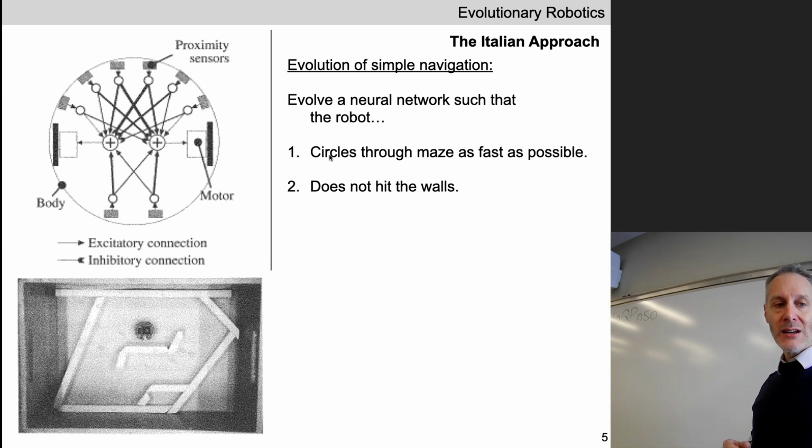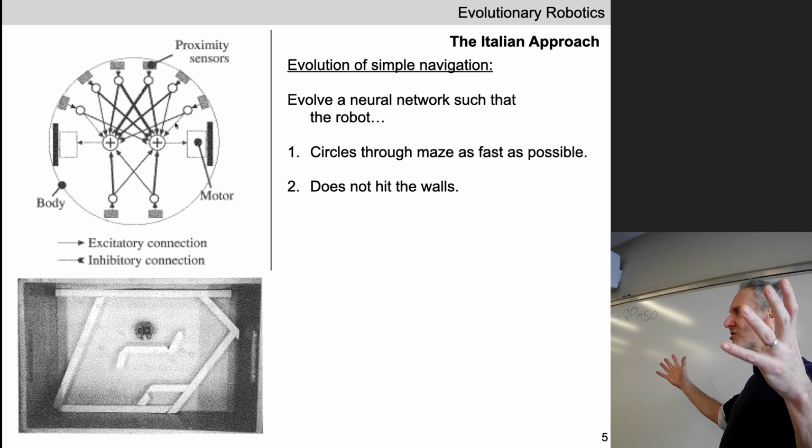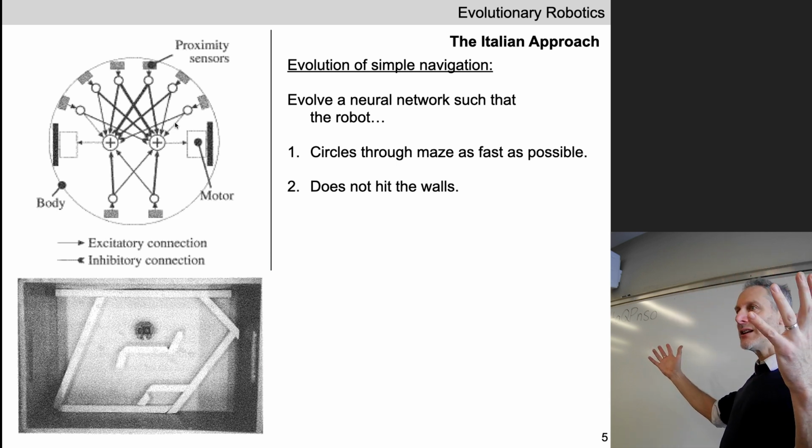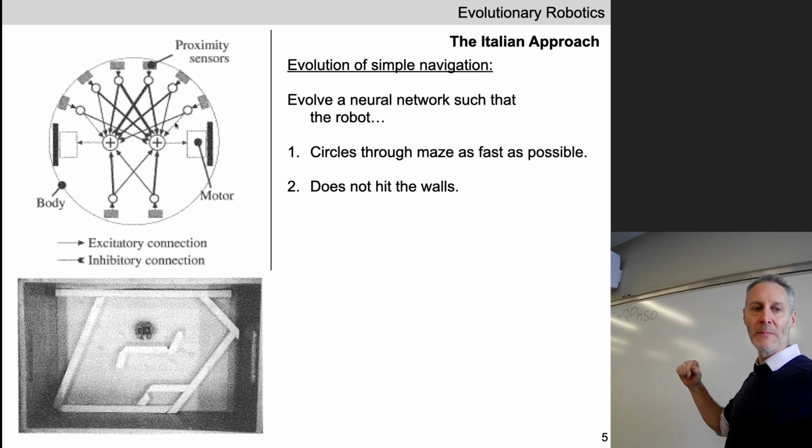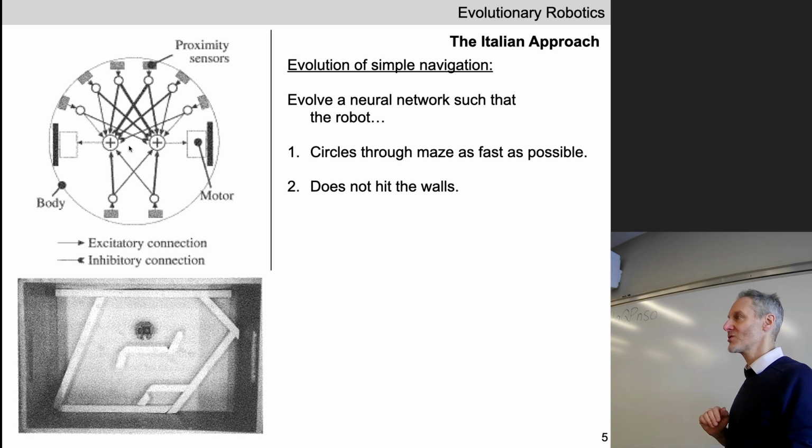They did not, in this experiment, evolve the neural architecture inside the robot. Remember, neural architecture is the number of neurons, number of synapses, the connectivity, how the synapses are wired together. The researchers set or fixed the neural architecture. This is it. We'll talk about it in a moment. They just set the genetic algorithm or the evolutionary algorithm to evolve the weights for all of these 12 or so synapses inside the robot.